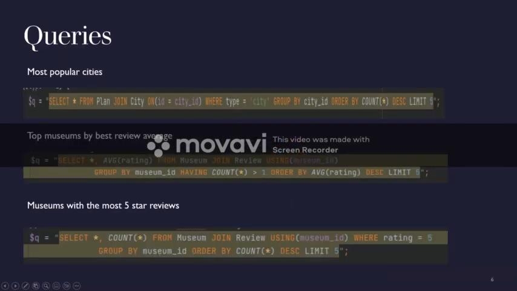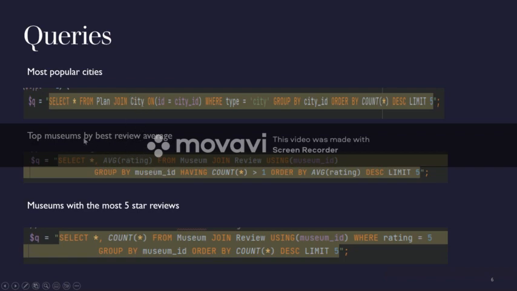So going through the most difficult queries. These are the queries used in the analytics. This is the first part to get the most popular items, and how this is done is by selecting the items from plan, grouping by the cities. So from the plan table, it'll count the number of times a certain city is in it, and they'll define it as the most popular ones. So if 5 users have entered the same city, it'll get a count of 5, and it'll output the top 5 cities. And this works the same for museums and for art pieces.